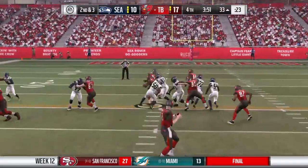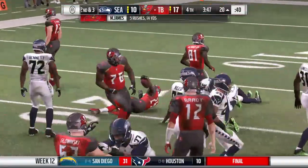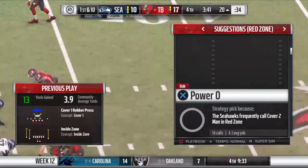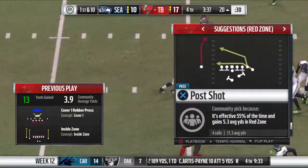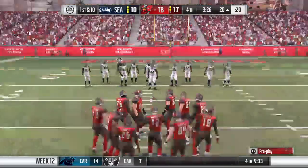They'll run it now out of the gun. And they'll get this one down to about the 20-yard line. They give them 13 yards there on the play and a fresh set of downs. Good, solid, strong run that not only gets them a nice chunk of yardage, but takes the clock under 4 minutes. And now they're going to play situational football.